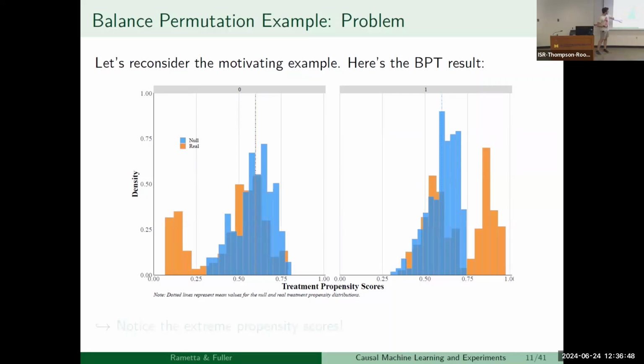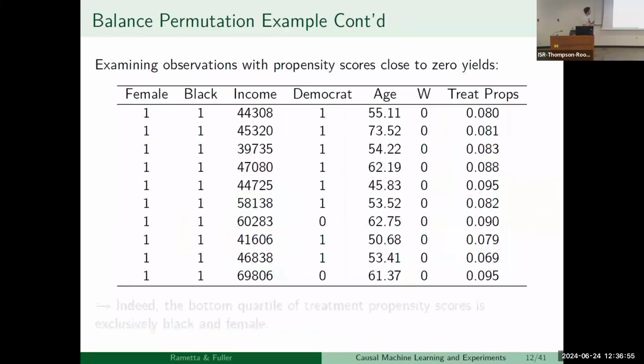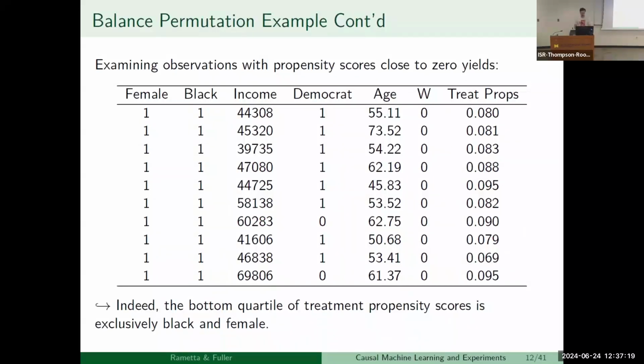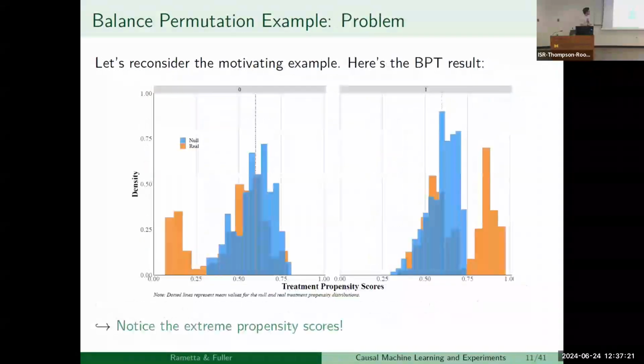If you were to see this right away, you would know that for some observations, for some reason, something has gone horribly wrong here. And you could simply sort the data by treatment propensity and look, and you'd see right away that all of these observations that have near 0 treatment propensities are all female and black, okay? In the package, we have measures of variable importance you could use to simplify this. We have other stuff going on, but simple descriptive statistics are enough in this case, okay? So nothing too complicated there. You don't need to specify anything, it just sort of pops up for you, okay?